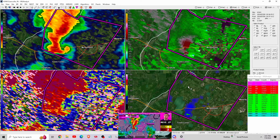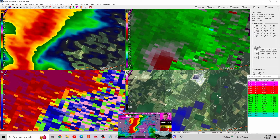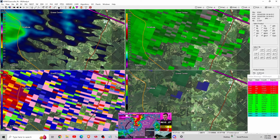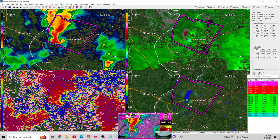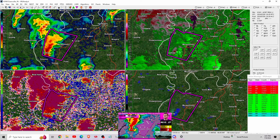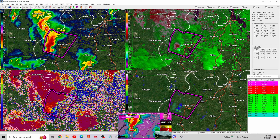Let's see if we can give some callouts here as well for areas that are being hit by this. If we go to the smoothing feature real quick on Radar Omega, you'll actually be able to see this hook better. That's it right there. That's your tornado, right on that hook over Highway 56. Right now, this tornado is crossing over Highway 56. If it does continue, it will be impacting areas like the Givens Cemetery and the Waller Cemetery. If it goes into Uniontown, areas like Dollar General, the Uniontown Elementary School, and Hannah's Place in the Uniontown field will be at risk for this tornado.